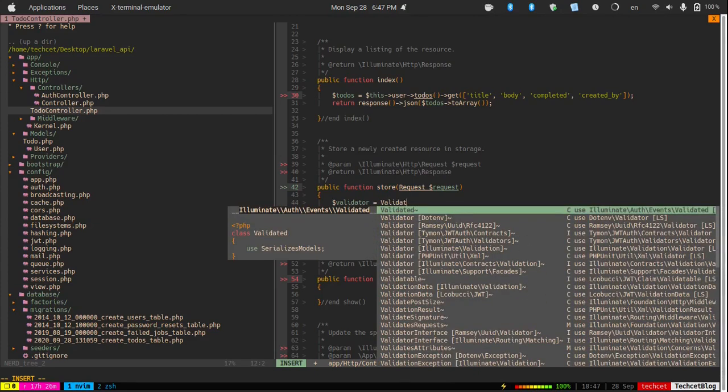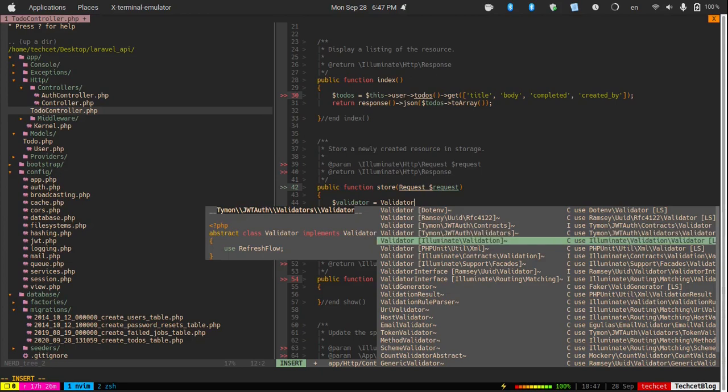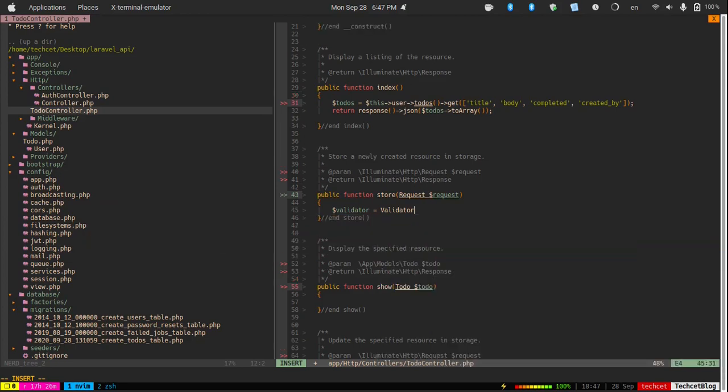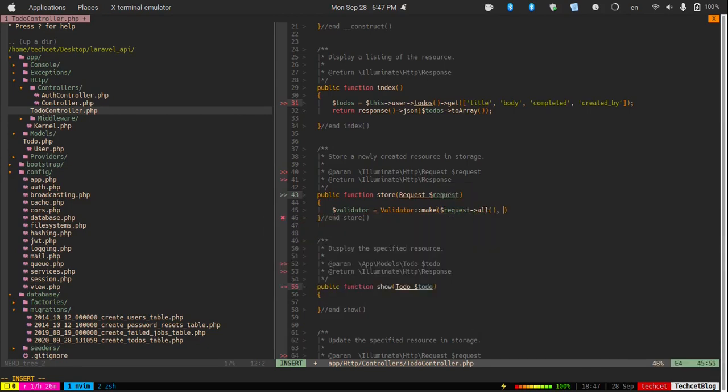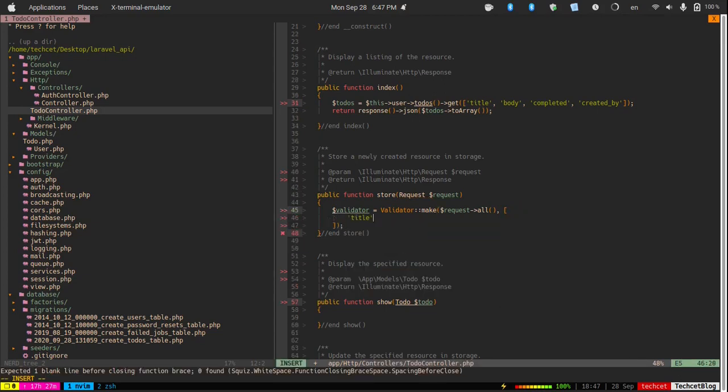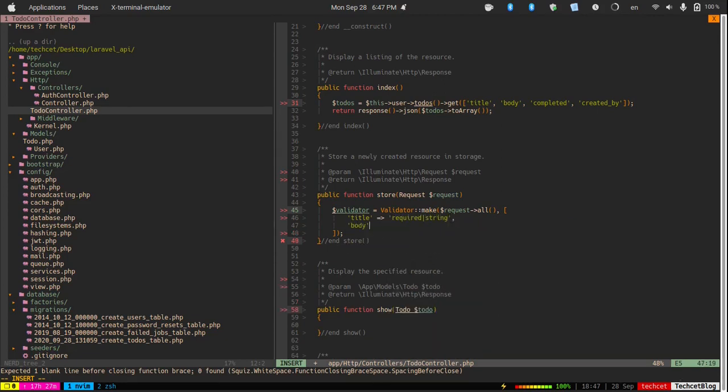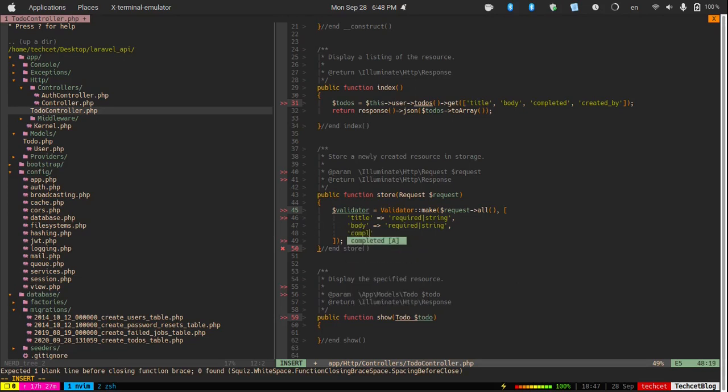So Validator, Illuminate Support Facades, make the request all, and then the title required string, body required string, then completed required boolean.